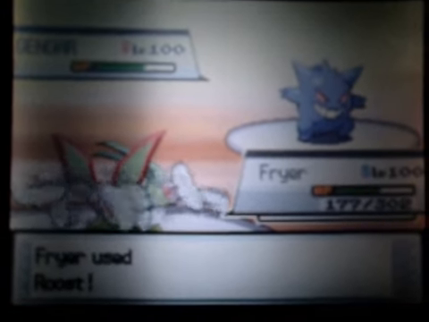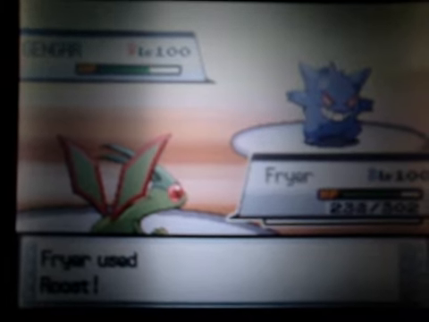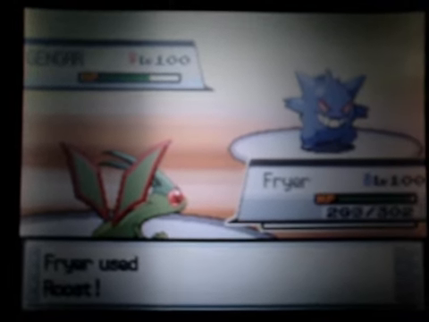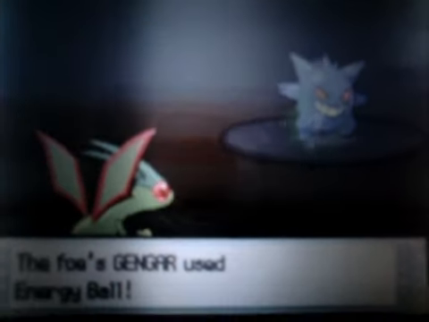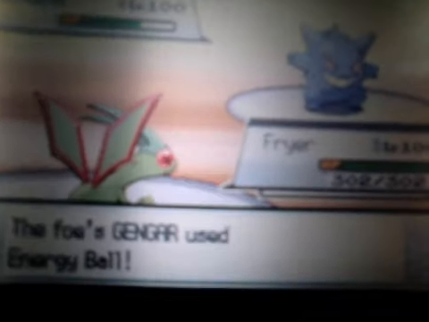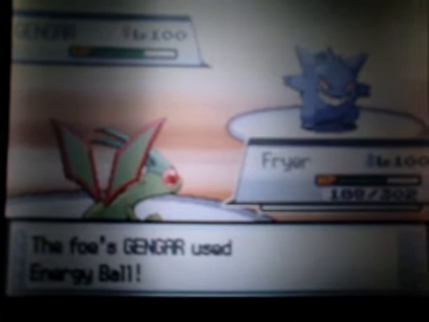So I mean, he's Roosting again. So all I'm gonna do is just start out of half his health, because I am totally not confident that Dragon Pulse would kill it at this health. Energy Ball! It's not stabbed for some reason. It's not stabbed. Look at this. What the heck was that?